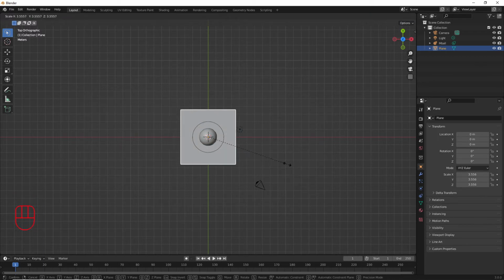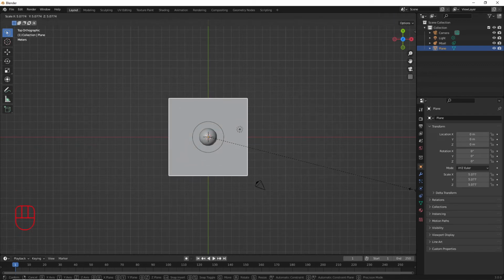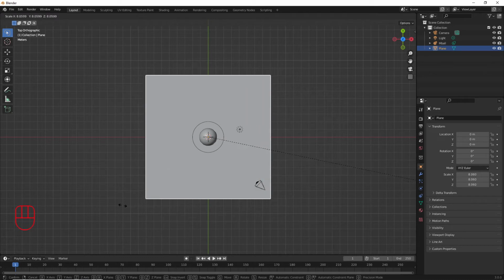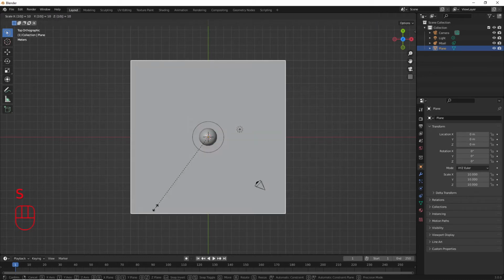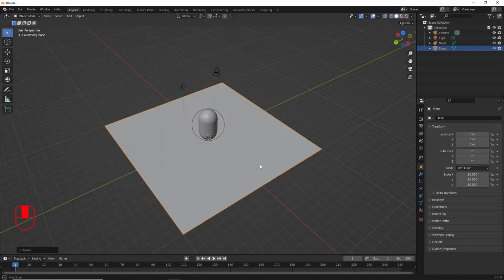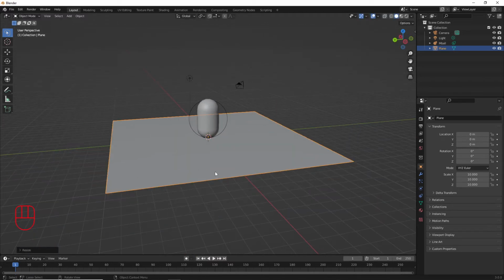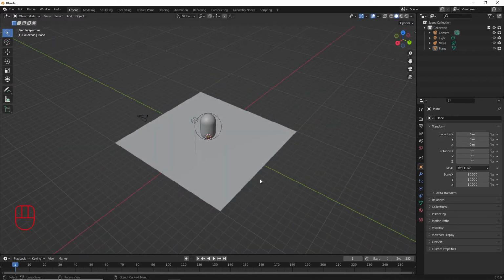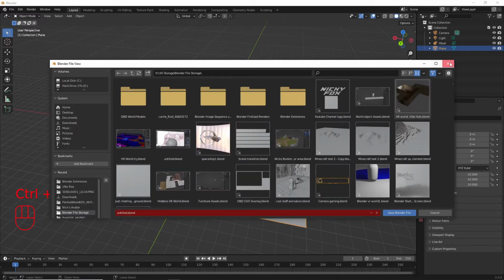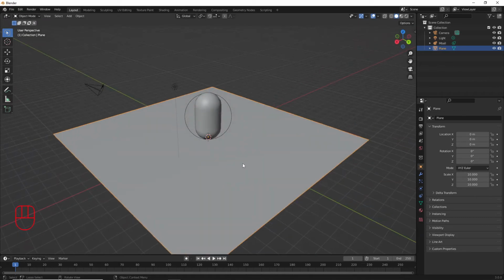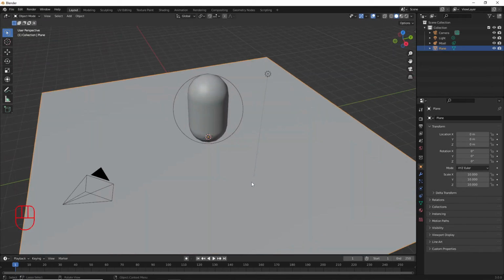So we'll go ahead and scale up our plane, which if you hit S, you can scale things, make them smaller and bigger. This is going to be very simple. Let's go ahead and scale this up to 10. If you hit S and then 10 on your number pad, it will scale it to any size. So if you want to scale it 5 times, you just hit S5 and it scales it 5 times exact. It just makes it a bit easier. So let's go ahead and scale that up to 10. It's a small room. It's nothing big, and it will be pretty easy to set this up.